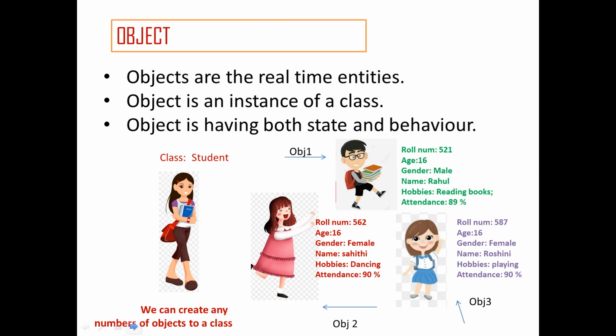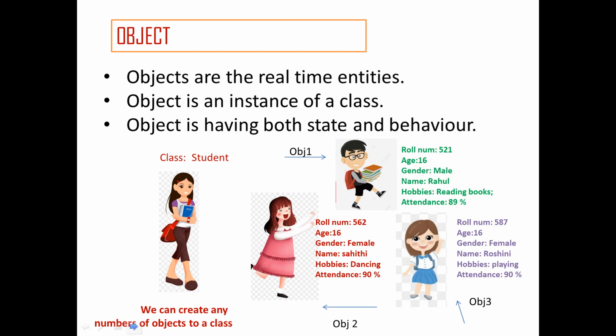So we have different objects, like you can consider your classroom. Students are objects, the teacher is an object, the whiteboard is an object, a chalk piece is an object, a table is an object, a fan is an object. You can feel those things in real time. So we can treat everything as an object.